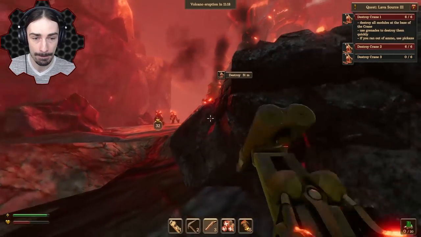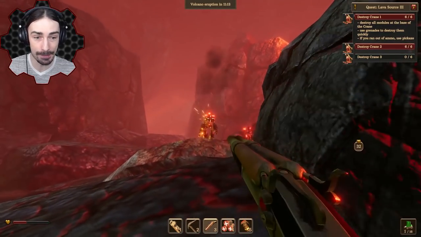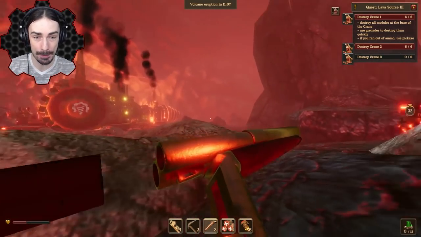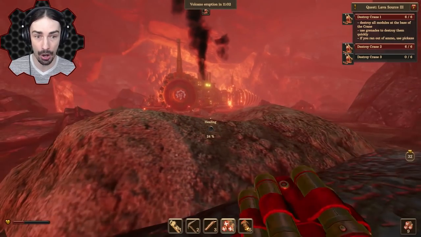Okay. Oh, this is bad. Oh, I should have healed. I'm dead. I am so dead right now. Oh, please, please, please. There's probably gonna be more people approaching from the drill ship too. Okay, heal. Heal, heal, heal. Oh, no.